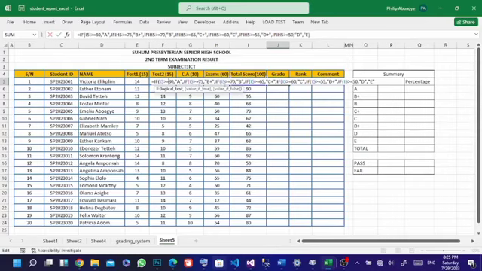If it is greater or equal to 70, that is B. If it is greater or equal to 65, C plus, so on and so forth.